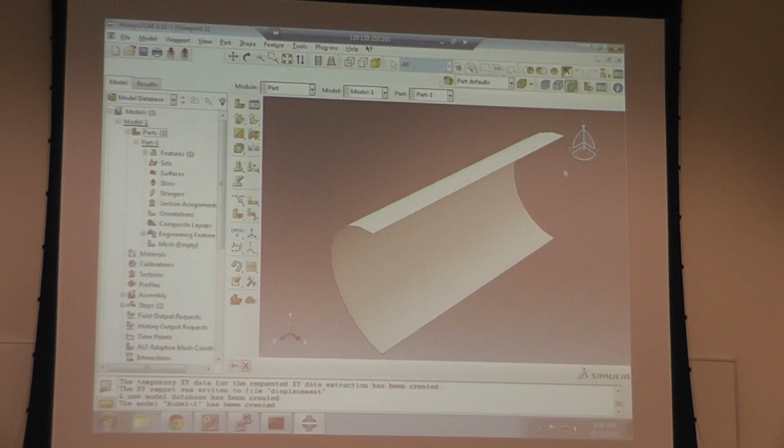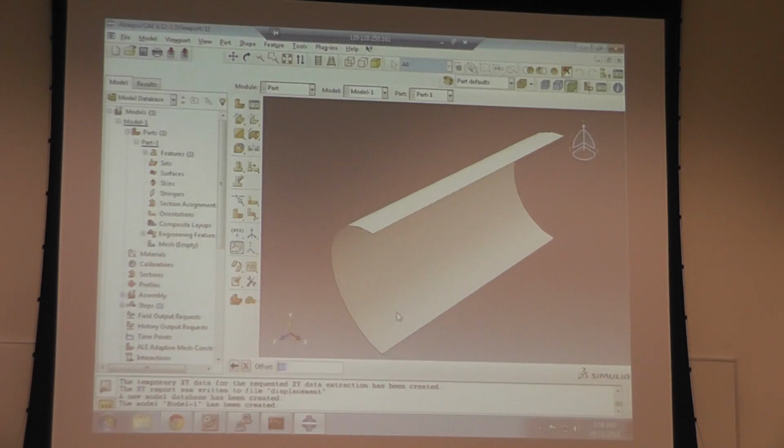I'm going to apply the moment at this end, and I'm interested in making a small section here, maybe 20 centimeters, maybe 22 centimeters, just to give it a slight thickness variation. To do this, I have to partition my part. First I have to create something to partition it with. You have lots of tools to partition parts with, but here I'm going to choose a datum plane, because I know this is the XY plane.